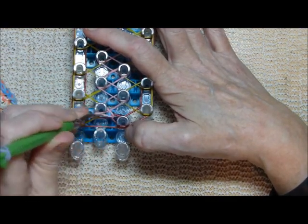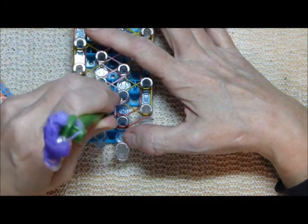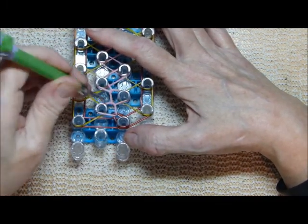So anyhow, with the cap on, we are going to zigzag these C bands all the way up. Very simple. I don't have to show too much of it.